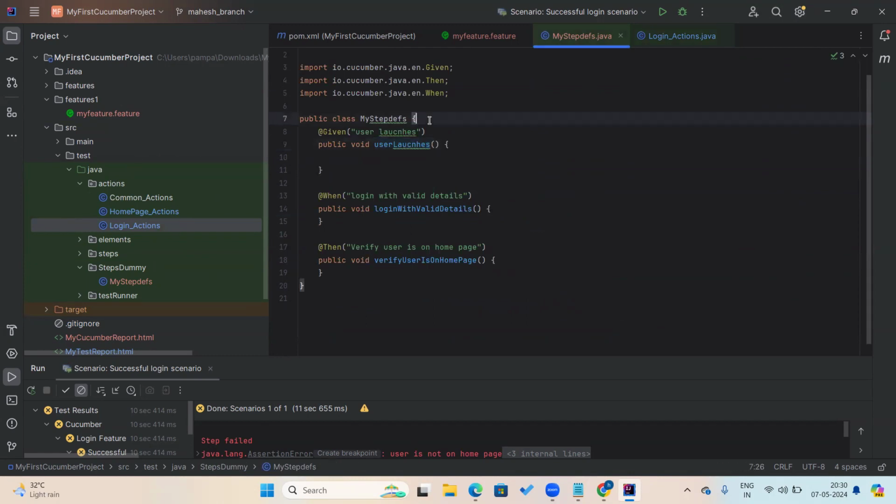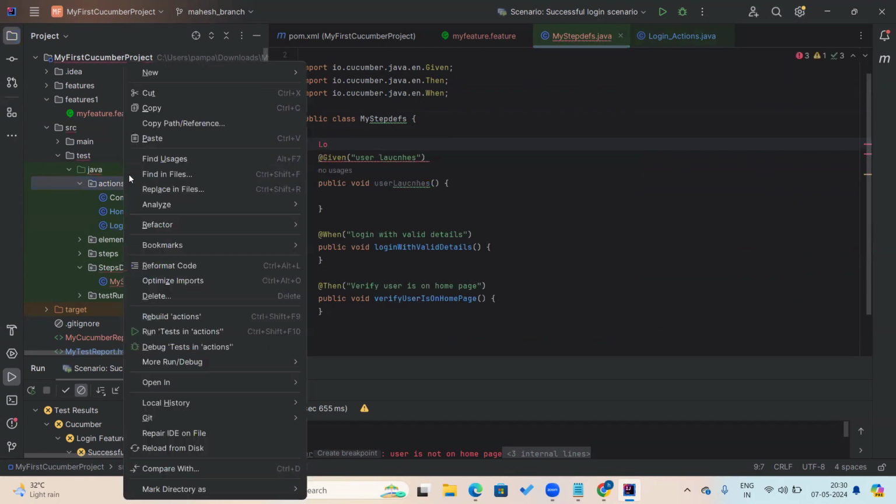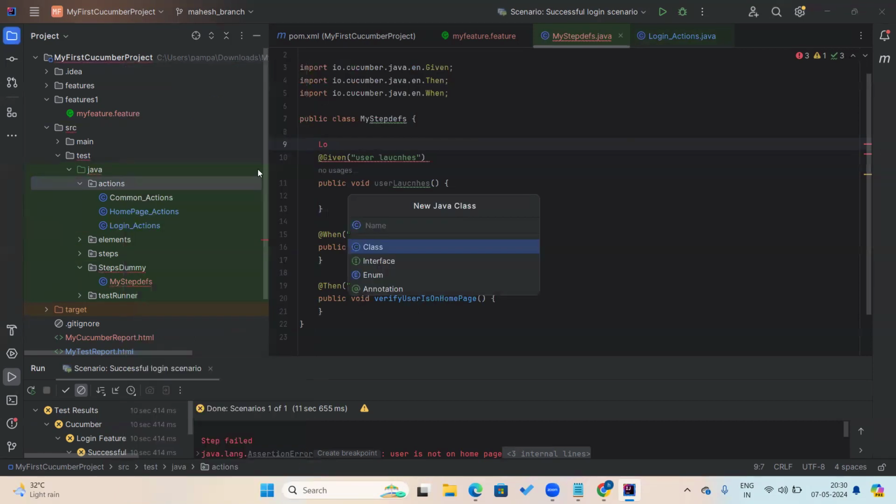What I'll do is create an object for this login actions class, or else I'll create some dummy class here. New Java class. Let's assume you don't have any of these files. I'm creating a new file.